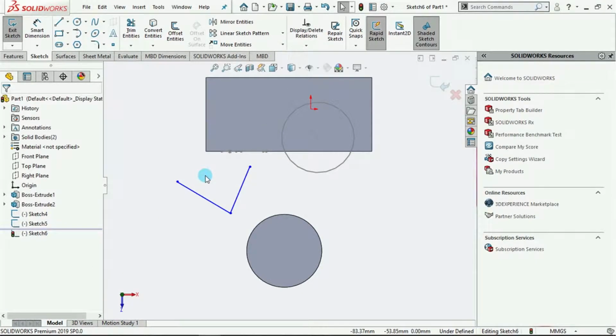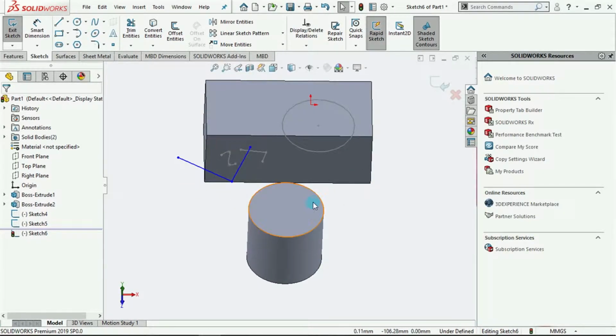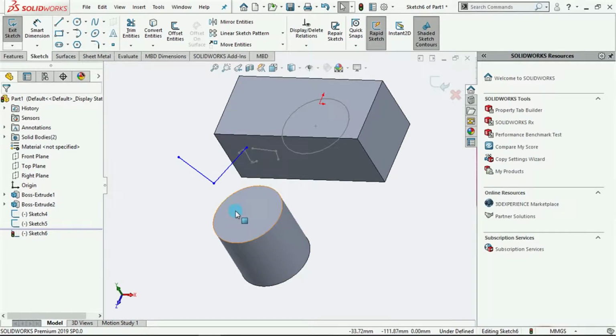Okay. So the difference here is that in the process of doing this, you notice that when I start to create my sketches, it's not exactly creating them at the first point I pick. So if you come across situations like that, you don't need to fret. All you need to do is go to your smart dimension and properly position your sketch entities.